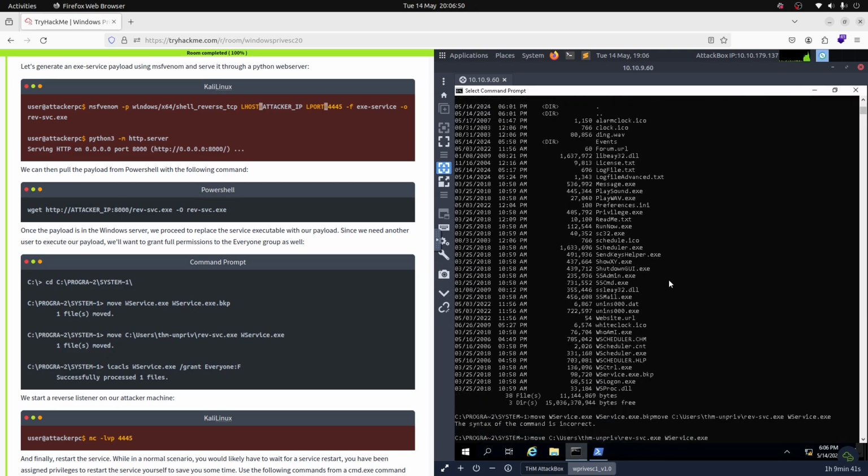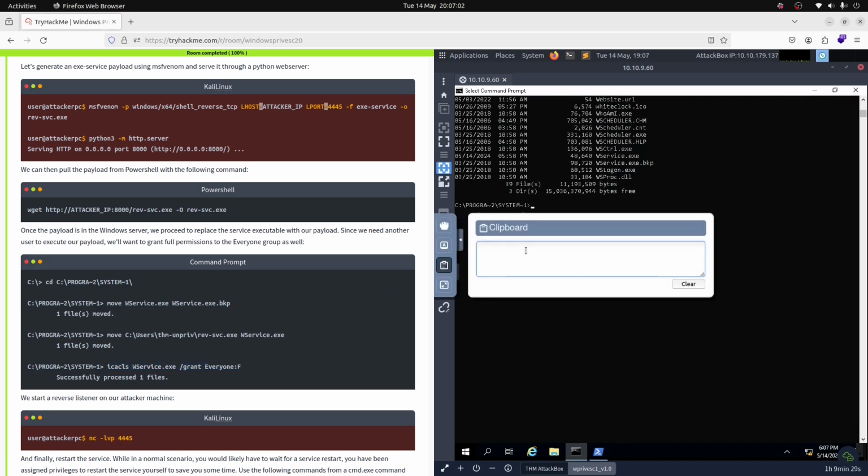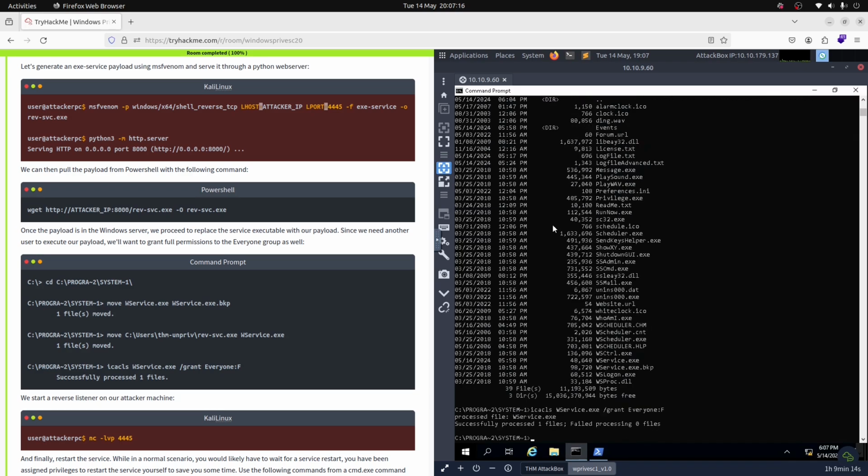So let's change the permissions, and to do that we can use this command here, okay? So let's copy. We will paste and run it again, okay? Okay, so as you can see, we basically just granted full permissions to everyone, okay? Now we are almost there. We just need to go to our local machine and set up a listener that will receive our connection and make us have access remotely to svc-user1's machine, okay?